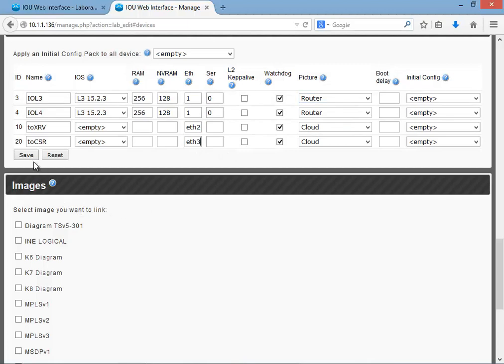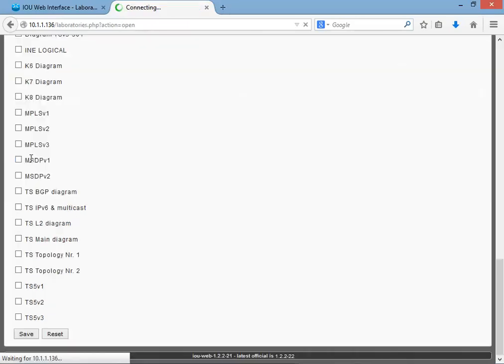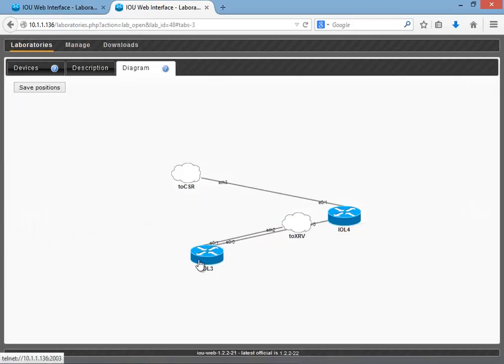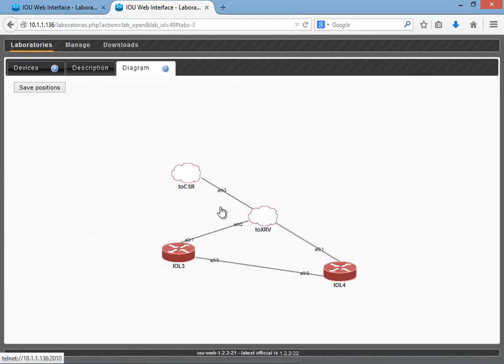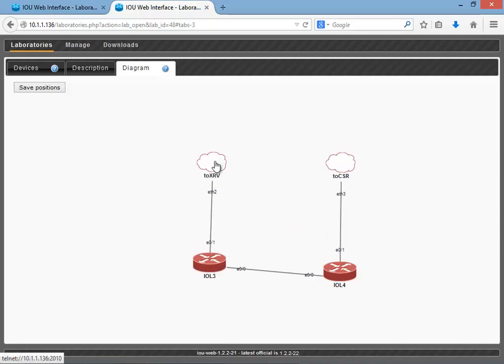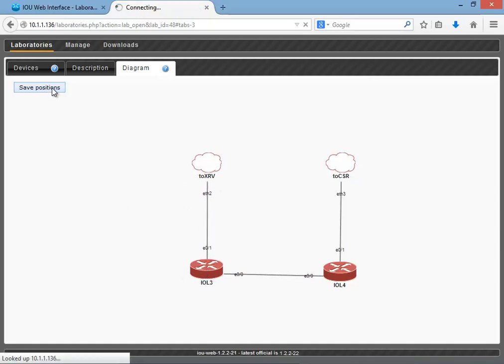Anything else? Nope. Okay, save. Let's open it. And there. We've constructed the two topology parts on 2 separate IOU machines.